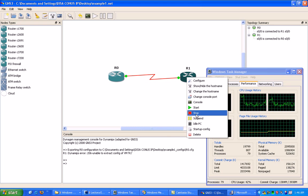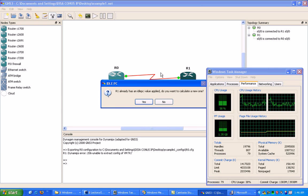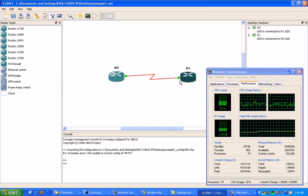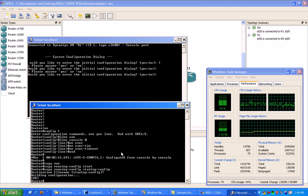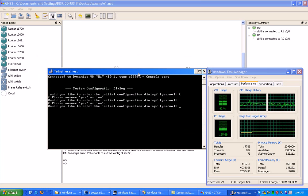Right click on it, go to idle PC, and let it calculate your idle PC value. Remember, you want to select from the drop-down box the idle PC value with the asterisk next to it and hit yes. I'm not going to do that because I don't need to, since it's already set. Okay, here's the system config dialog. I do not want to go into initial configuration mode, so I'm going to select no. And it looks like I'm ready to go here.